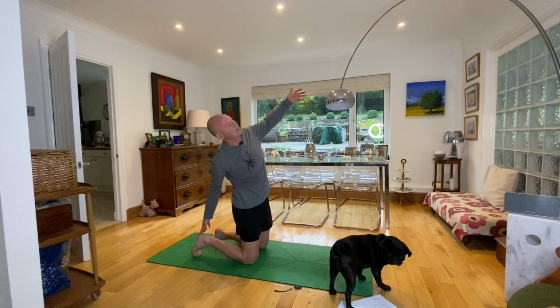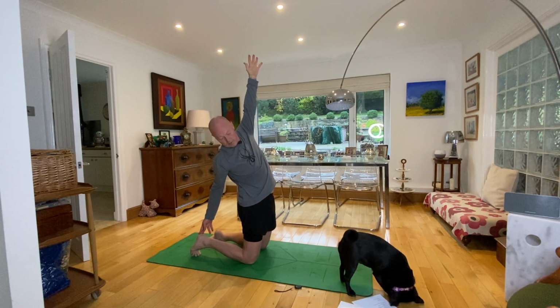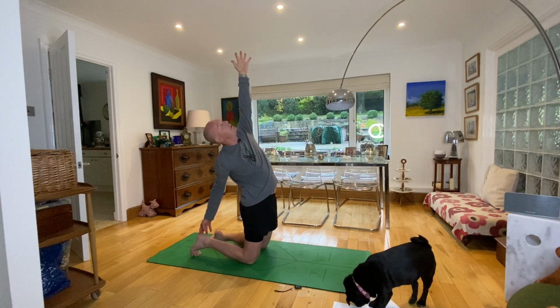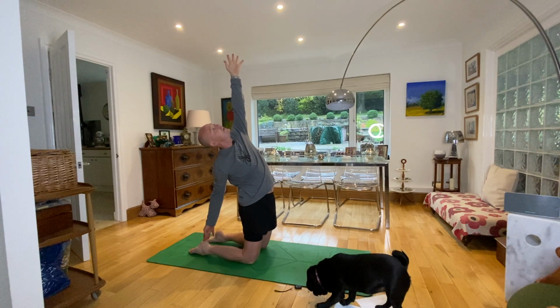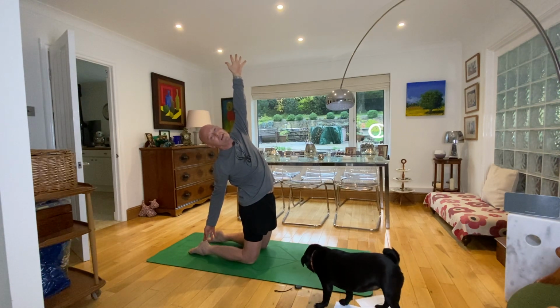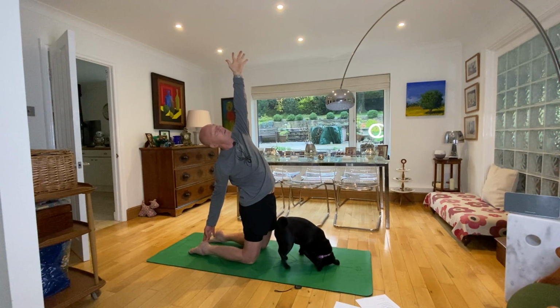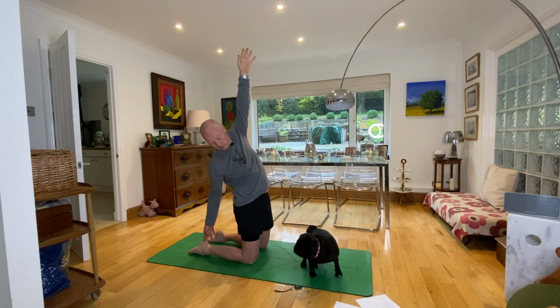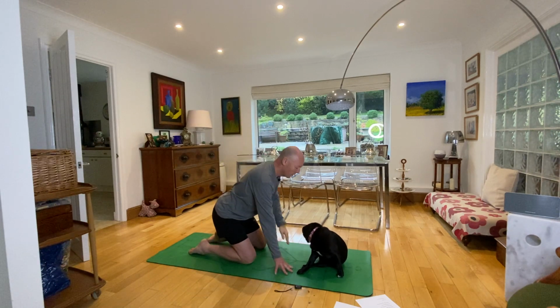I sometimes come off my toes to begin with, so the body gets used to it, before I then put the foot on the ground. Okay, hips forward, chest forward and up, curl through the upper spine, hold. Okay, just sort of settle into the pose. It's always best to give yourself a couple of moments in the pose, extending the body, breathing nice and slowly. Okay, come off that extended stretch first of all before we come back into our tabletop.